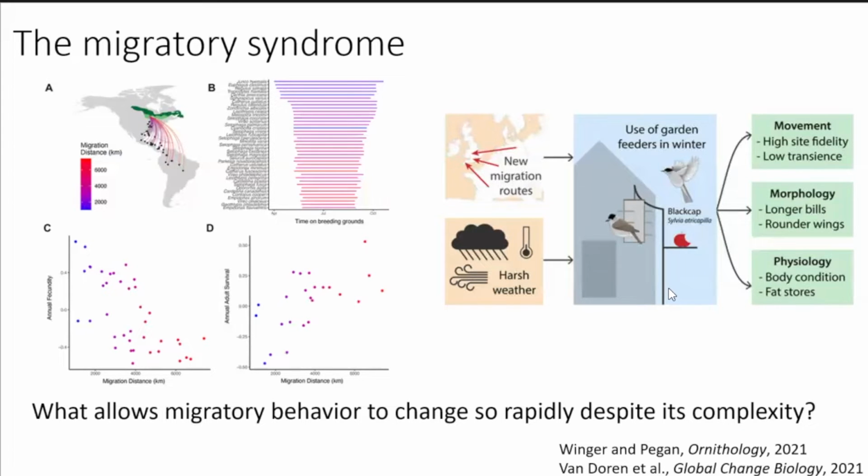And what's perplexing about that is, despite the complexity of this migratory trait, in response to recent global change we've seen the incredible, spectacular ability for migration to evolve on the scale of just generations. The famous example of this is from blackcaps in the United Kingdom, which have started wintering there. They're birds from Central Europe that have completely changed their route to go in almost the opposite direction they normally do. They now fly northwest and winter in the United Kingdom. And this only happened over the past 50 years or so. And there are tons of examples like this, including some from North America.